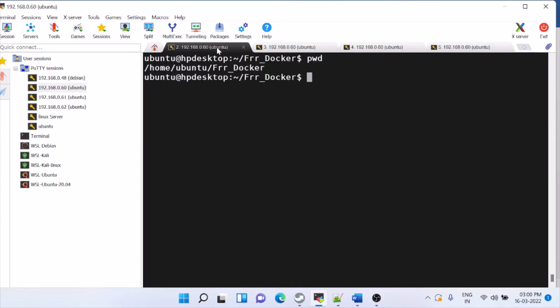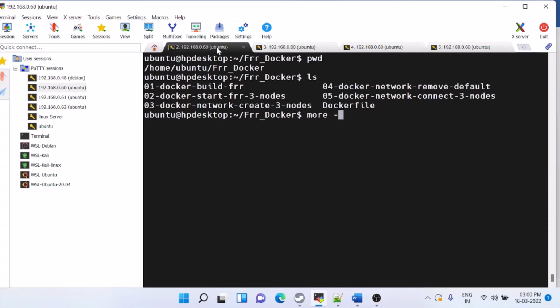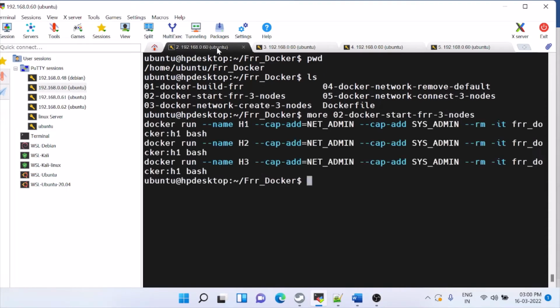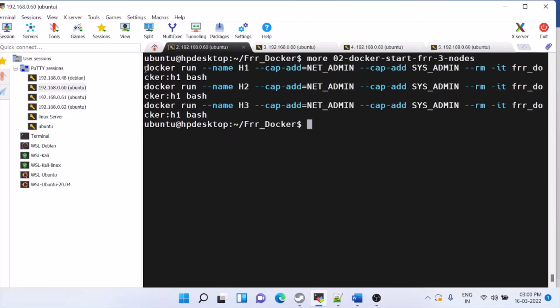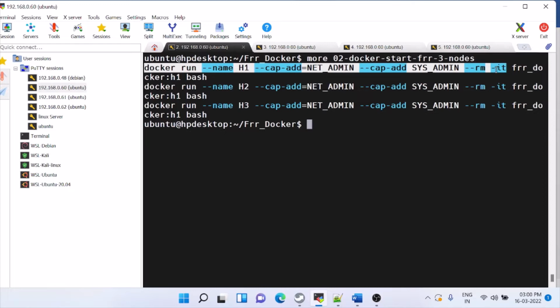So the command to do it is, docker run FRR:h1 bash. Here one instance of Docker.